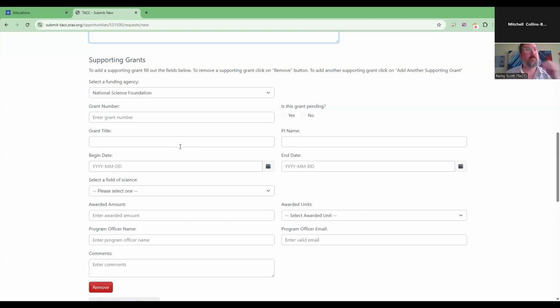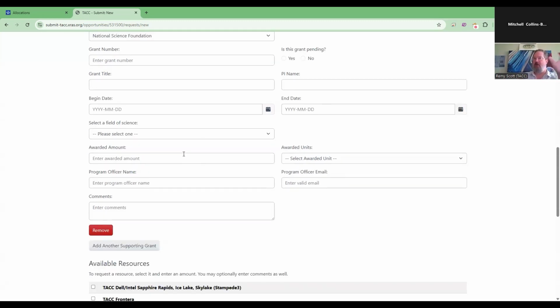Okay. Yeah, and the more information, the better. Again, if you've got this information, now again, it's not required on this one, but it is required on some opportunities. Ah, I see. Okay. That's good to know. Not on this particular one, but yeah, it will be.